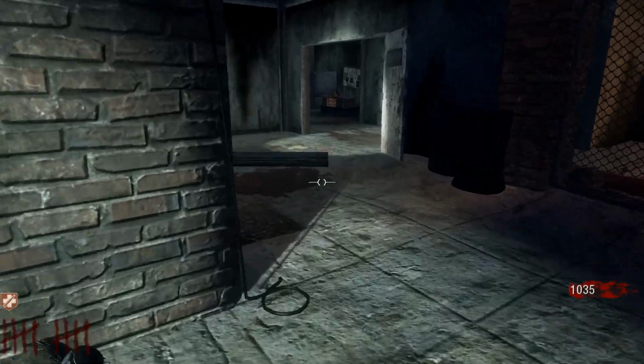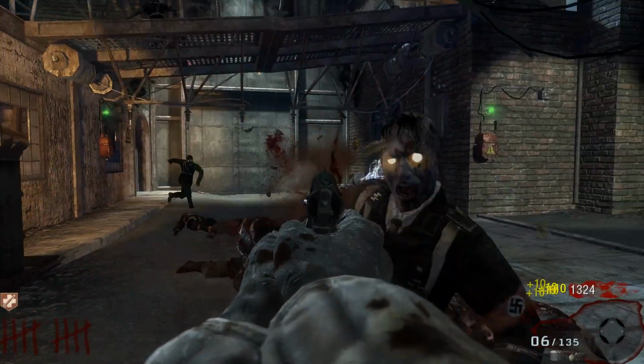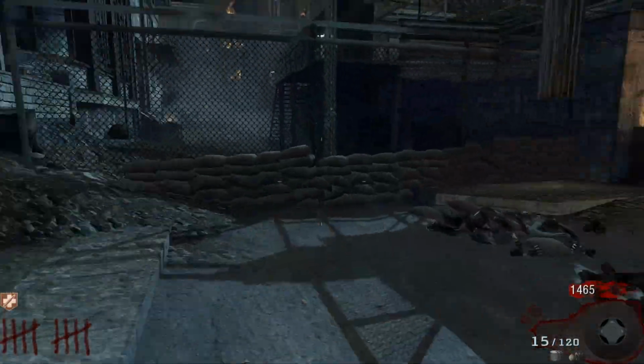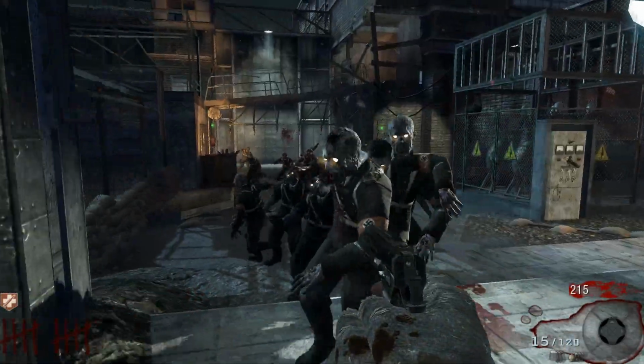I think that might be all of them. Am I good? What an exciting way to start this challenge. Round 10. Finally got my weapon. Can't afford to open any of the map. I can afford this door. I should probably do that.